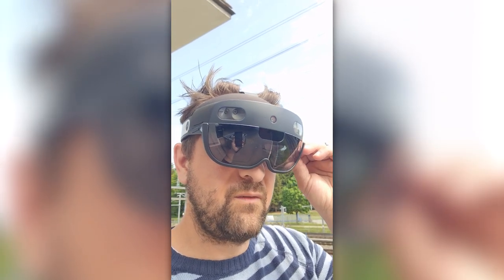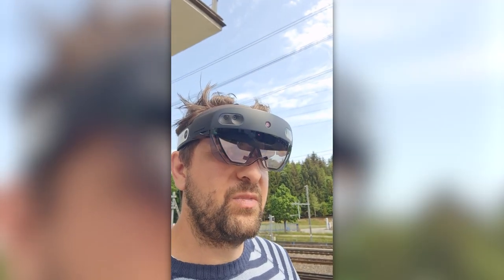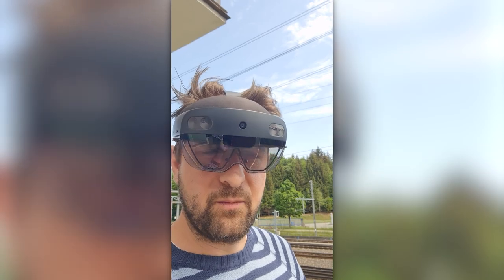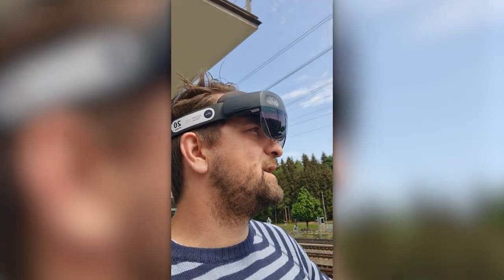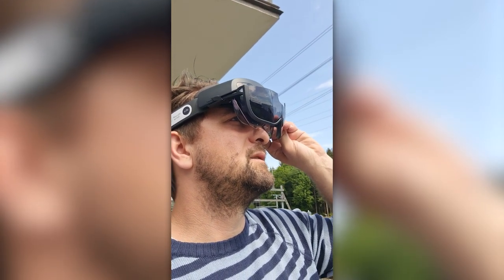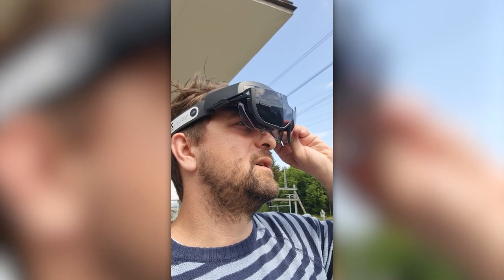When I take it off, let's see how it looks. Oh, I would say it's about half or one third of the brightness. If I look at the sky, I can't see a thing. And with the HoloTint, I can pretty much read the content on the start menu.